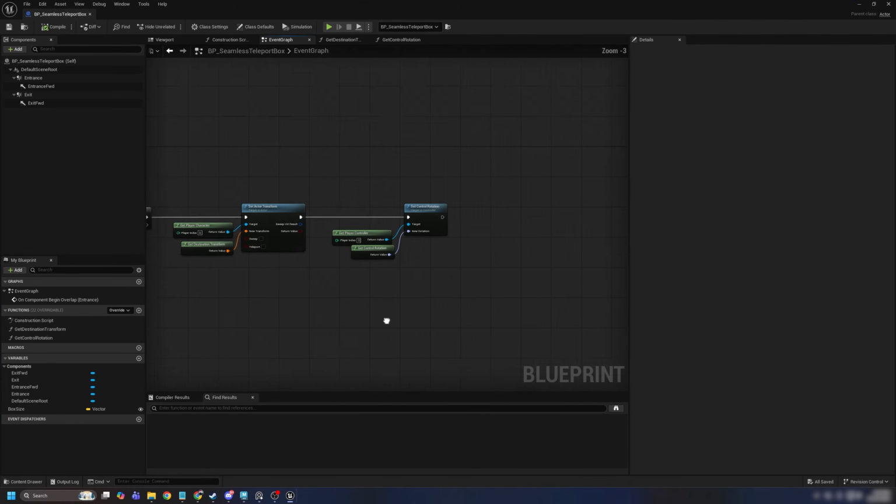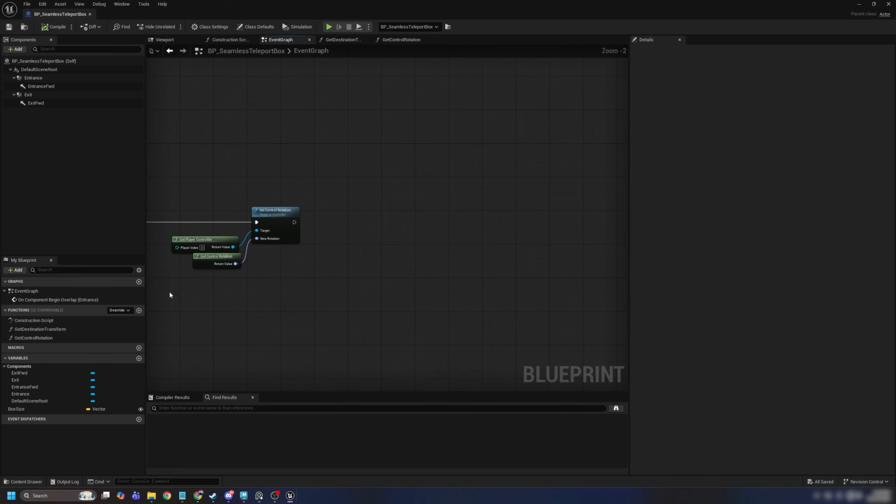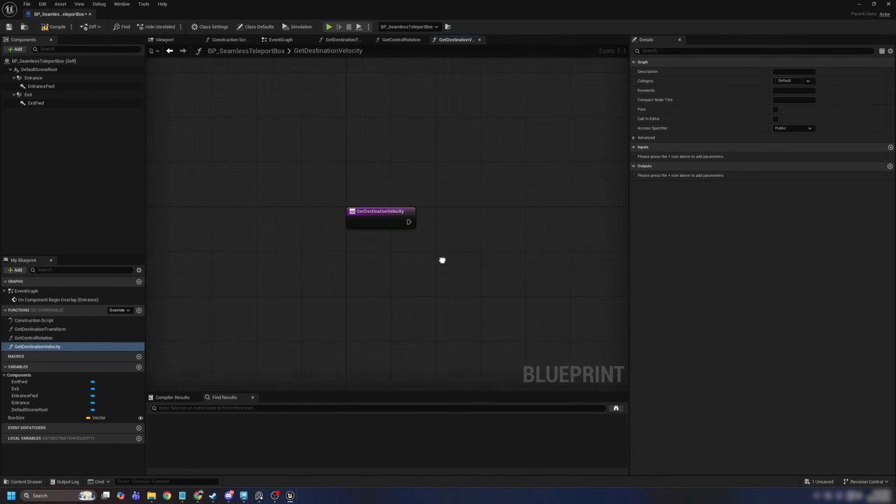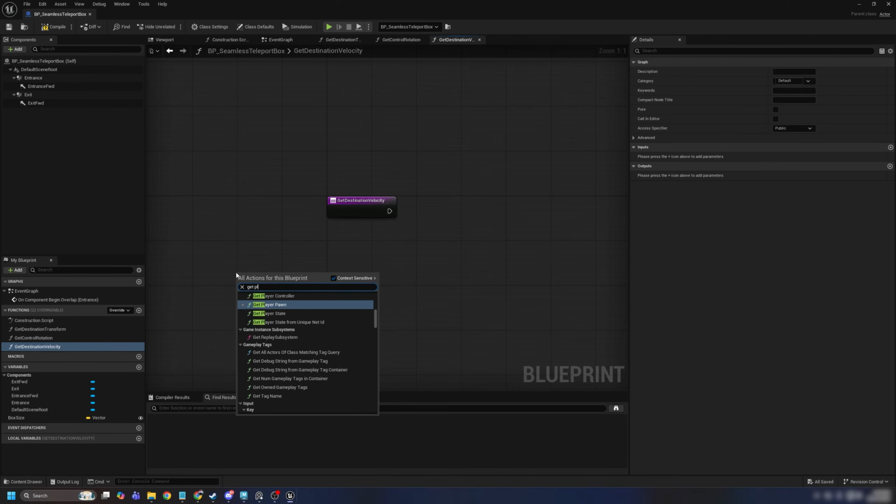So let's go back into our blueprint. Make another new function. We're going to call this get destination velocity. And we're going to get our player character.